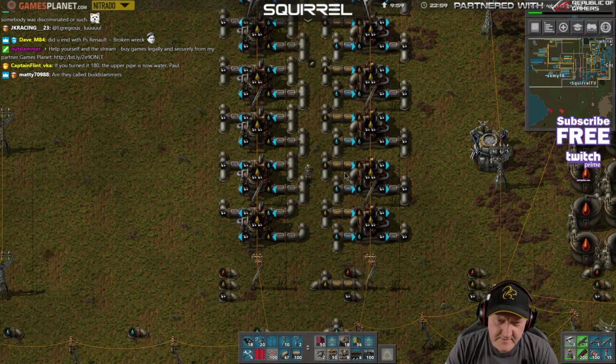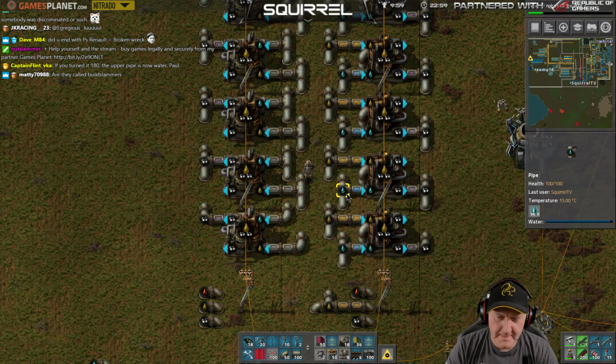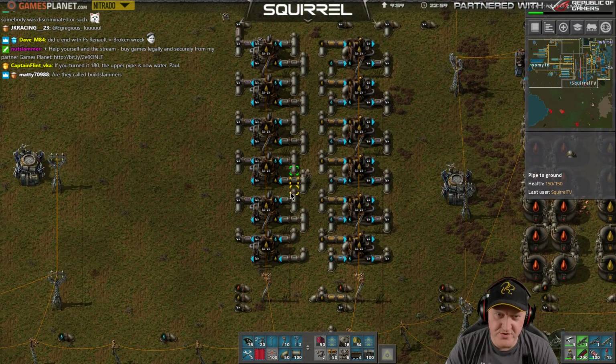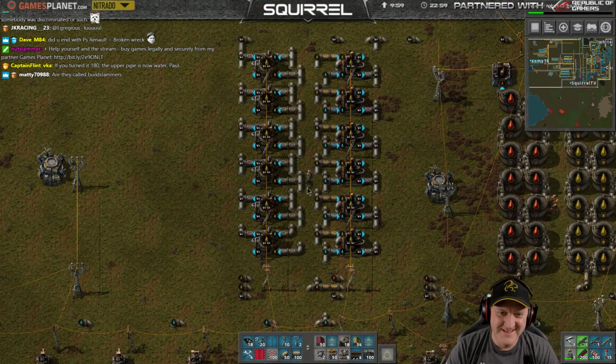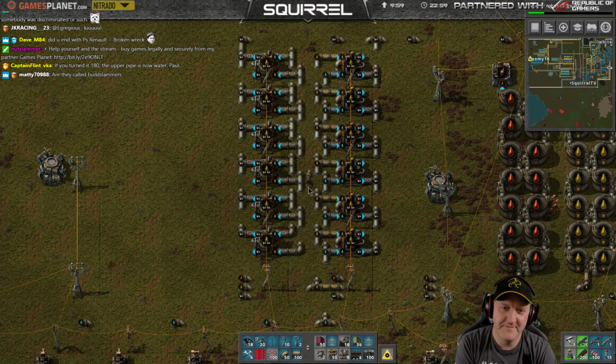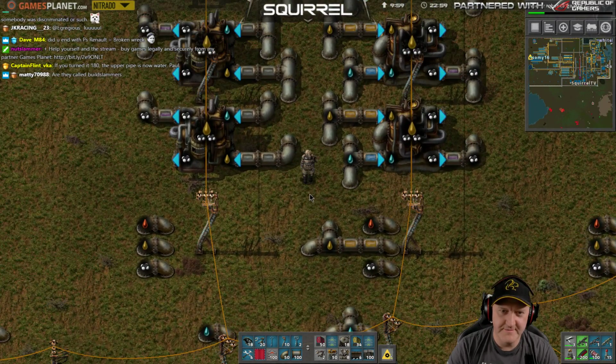Wait a minute. Yeah, but I miscalculated on the placement. Oh my god. I should have been another unit higher. No. It's in the wrong place. Oh my god. That's going to be a nightmare. Actually, no, it won't. I just need to connect it, don't I? Meh.